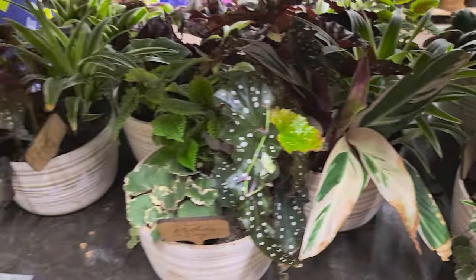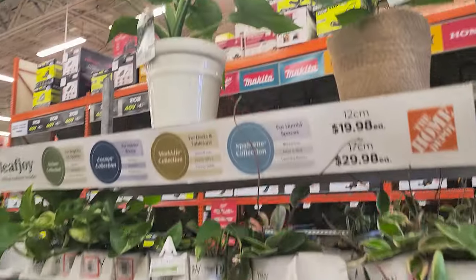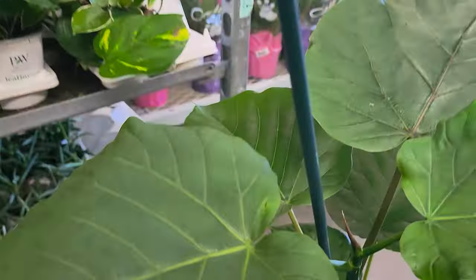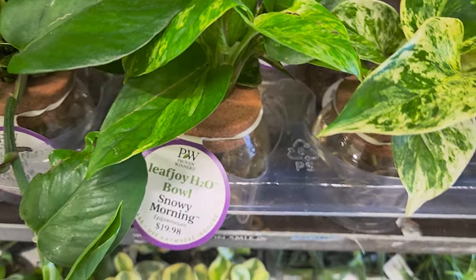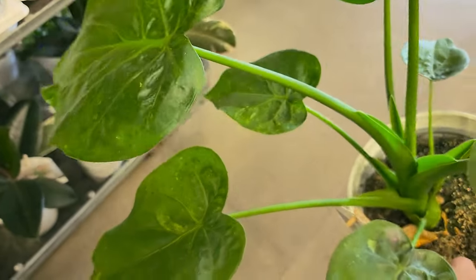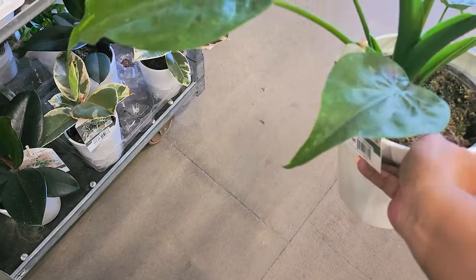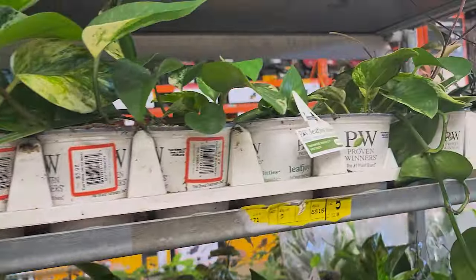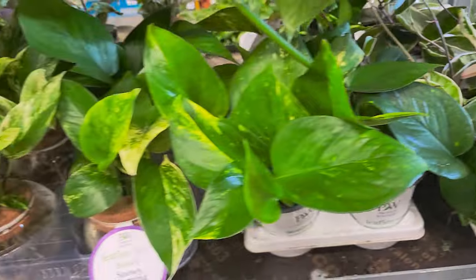I wanted to show the back of this cart because they had some other arrangements — a cane Begonia and then this Ficus that's labeled wrong so I don't know the name. I pulled it down to show the leaves — they're really big but super thin, a lot thinner than the Ficus Elastica. Then I found this super variegated Alocasia — I think it's called cuculata or something like that. I didn't pick her up though because when I did the flashlight test I saw some little black bugs crawling on the leaves, so I sadly had to leave her behind.